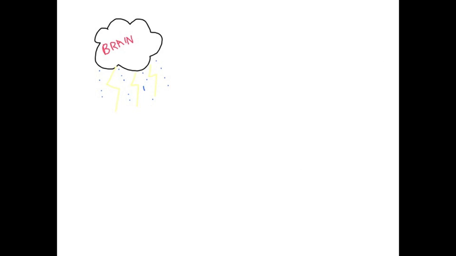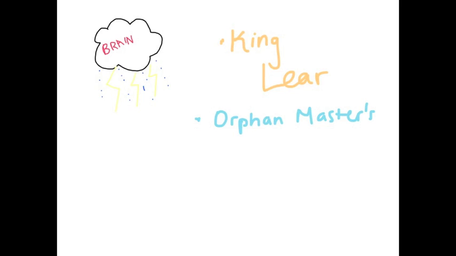I think that I could potentially use King Lear as an example. I also, pulling from my outside reading, I've read The Orphan Master's Son, which has a similar pivotal moment in an individual's maturation and in their coming of age. But that's not one that I read in AP Lit. And finally, I have Invisible Man.